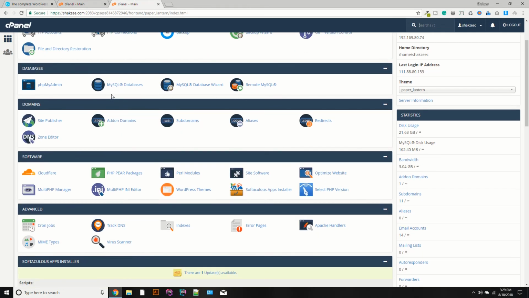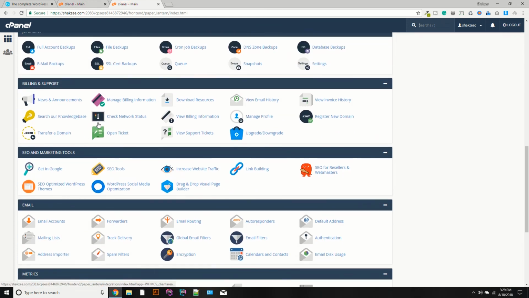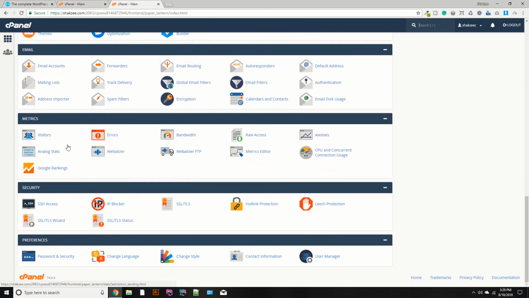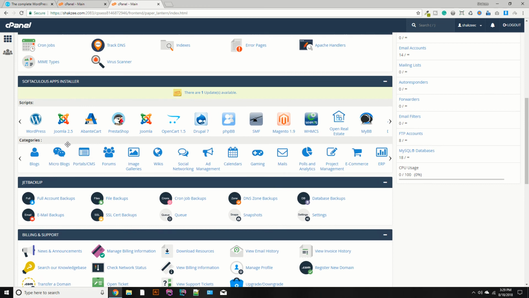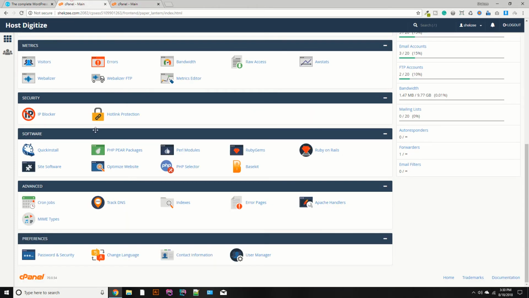So we have successfully logged in with our domain. Now as you can see in the software section, you have your multiple INI editor and your multiple PHP manager. Here in the other account you have a single option which is the PHP selector.